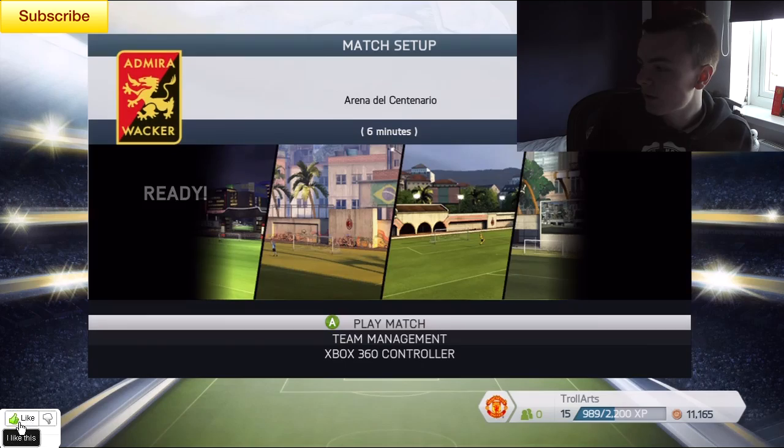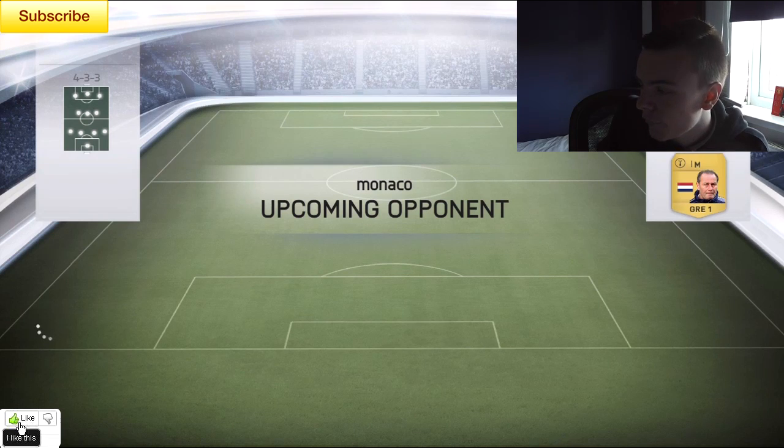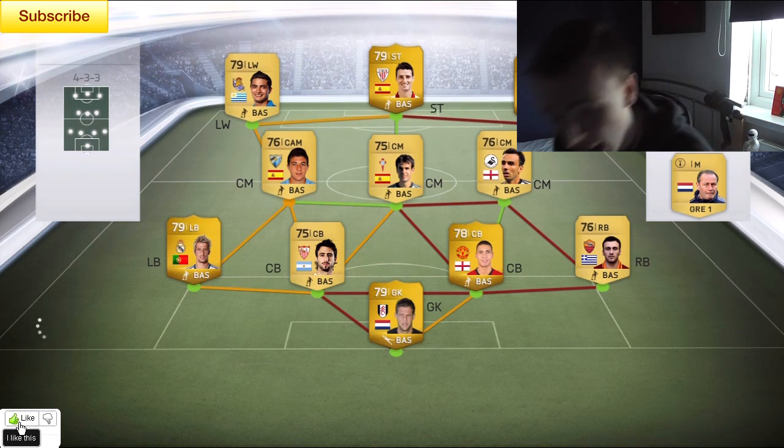Oh, he's got a rare kit. So this guy's got a team on. Oh, 86 chemistry, 4-3-3 Monaco. Oh, it's a BBVA, Hulk, English, Premier League, everything. I'm just going to go take a slash right now, actually.